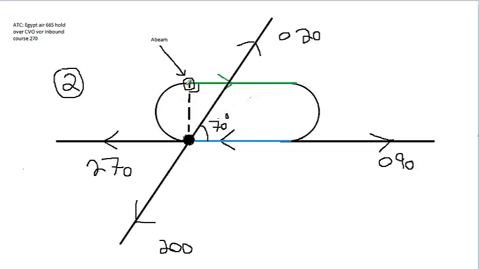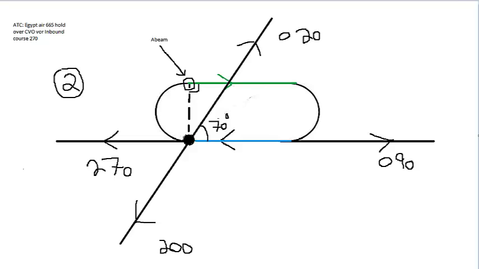But if you look at this black turn here, this black curve, you can see that this is half a circle. So you should fly this turn from heading 270 here to a heading of 090 in this outbound leg. You should take 1 minute in your turn. Now, how do I know in my aircraft that this specific bank angle gives me 1 minute? If you look at your turn coordinator in your aircraft, which most aircraft have, let me give you a picture.